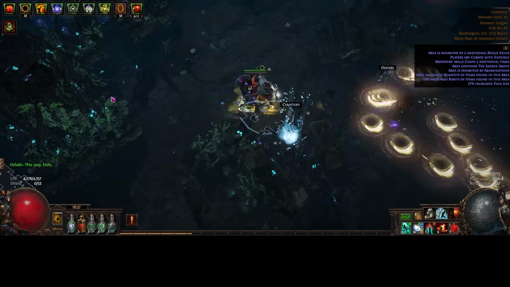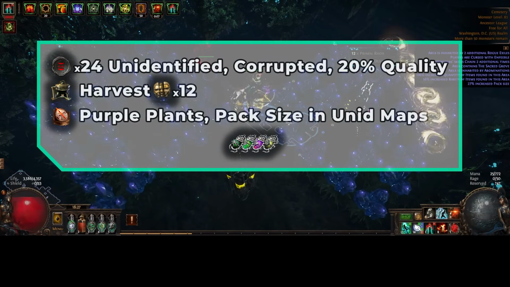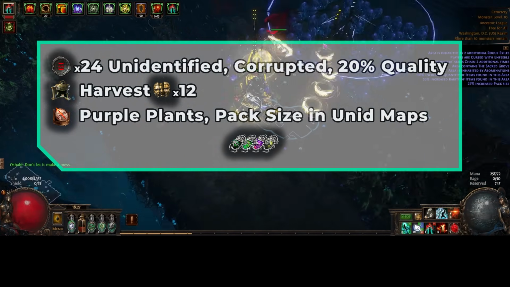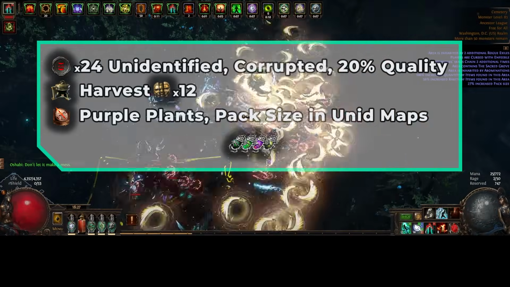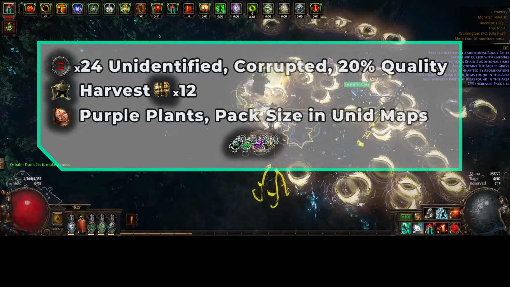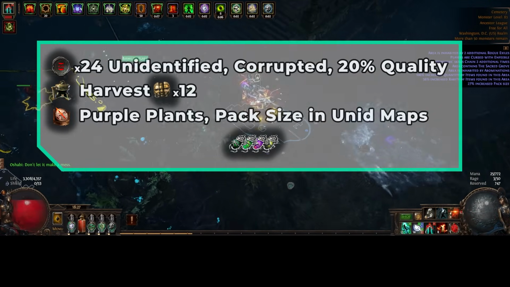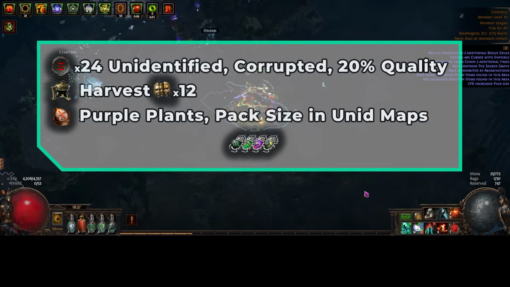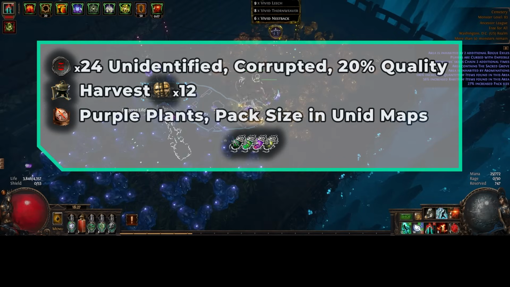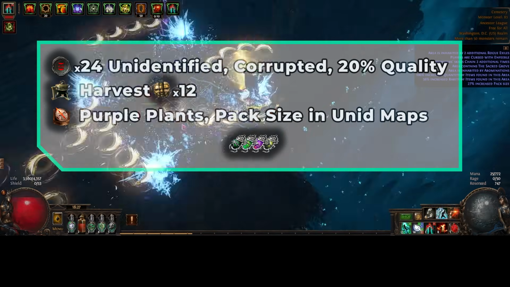In each map, I ran an unidentified 20% quality map, which was corrupted, of course, harvest crafted on the map device, a compass for a guaranteed harvest plot with double life force, in this case it was purple, and then a compass for pack size in our unidentified maps, as well as 4 of the cheapest polished scarabs I could buy. I rushed the boss, grabbed as many quantity related altars as I could get while clearing the rest of the map, and then interacted with harvest.